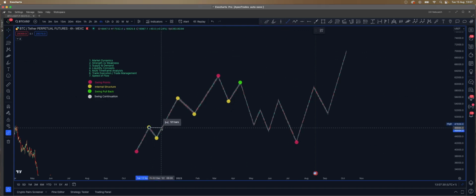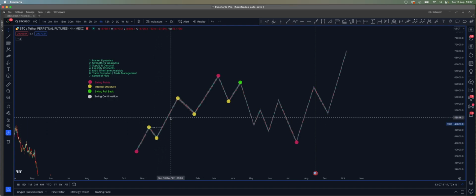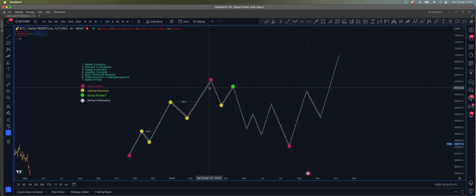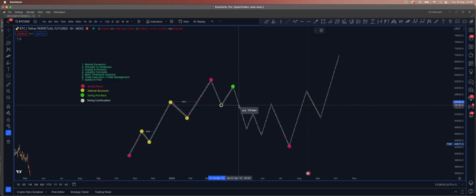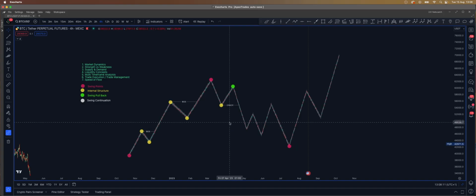To here we have break of structure, right? Break of structure because we went high, low, and then we broke the previous high. And of course, the next element is the same again. We do not break the structure to the upside. In fact, we break the structure to the downside, but we don't call it a break of structure. We simply call it a change of character. It's where the character of the move to the upside has just become a pullback, right?